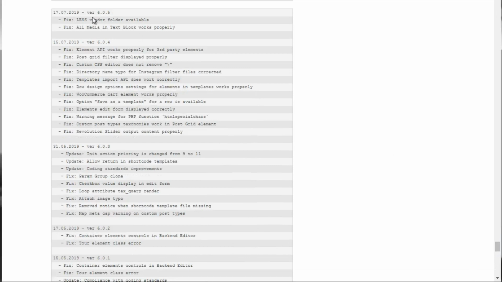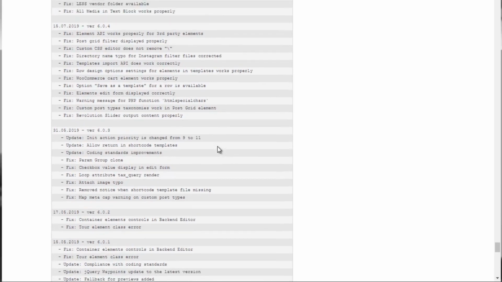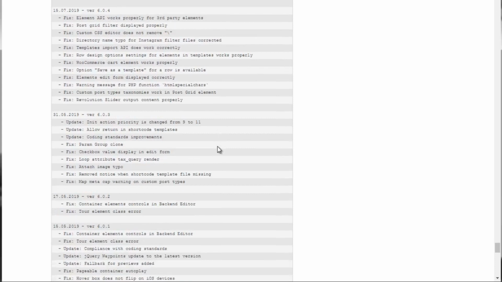We can see here it says July 2019, July 2019, May 2019. That's a good sign when you see that a vendor has updated their plugin on an ongoing basis.